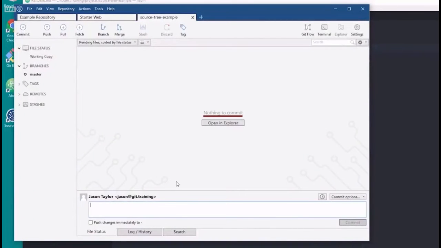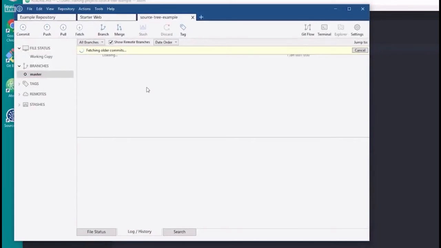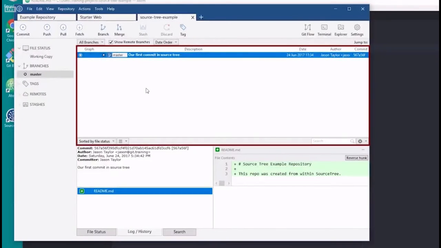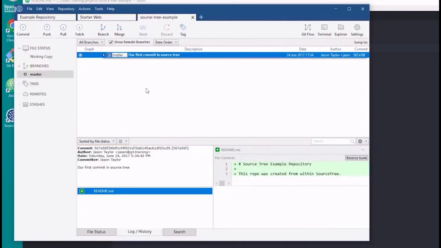Great, there aren't any pending changes now since we committed the only changes that were pending to our Git repository. For the time being, we can click on the master branch to see our changes. Clicking on the master branch refreshes the panes so that SourceTree shows us an ongoing history of our commits in the repository. Of course, we only have one commit so far. Well, our commit is only on our local repository, so let's push our change up to GitHub.